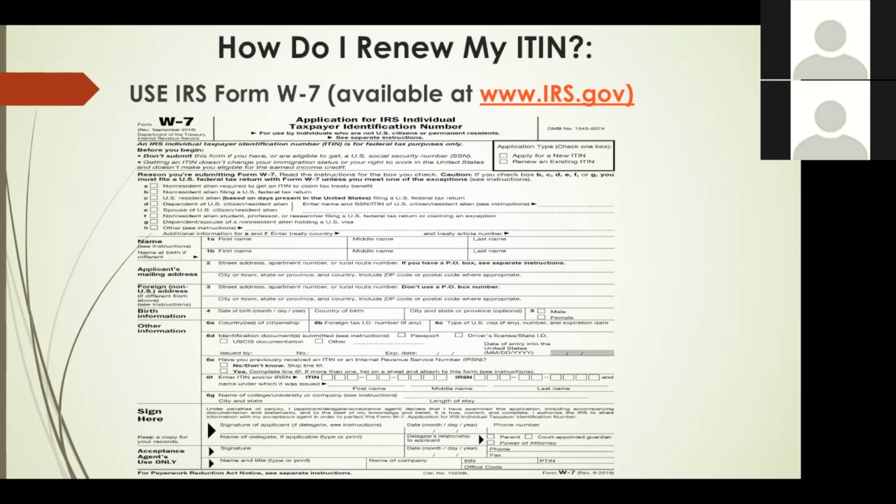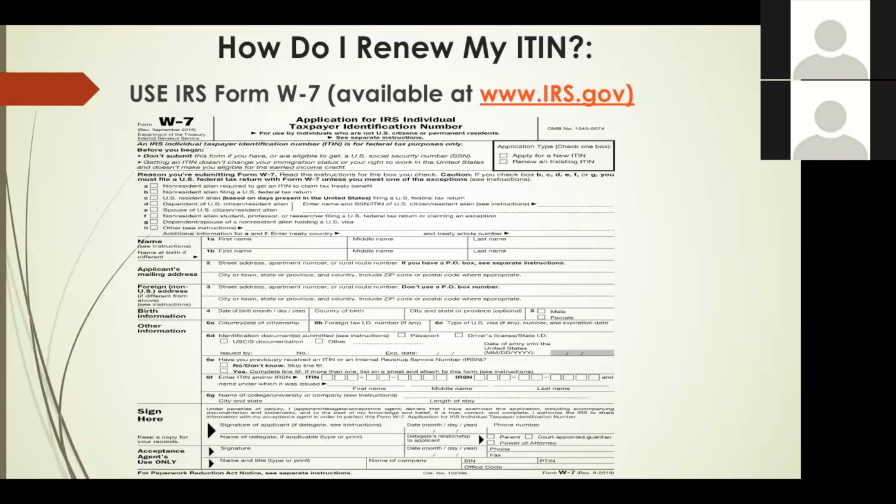There are some people who are here on a visa, maybe working as a teacher, but they're not a citizen and they're not counted as being physically present. They get treaty benefits, and they need to get an ITIN, so they can check that box and get it.